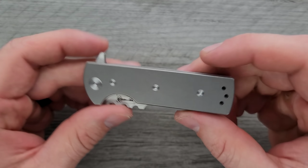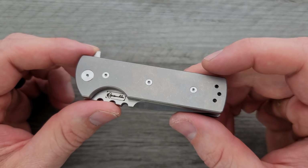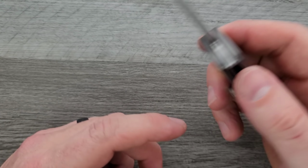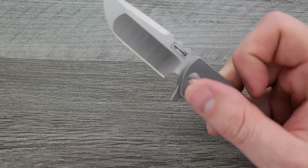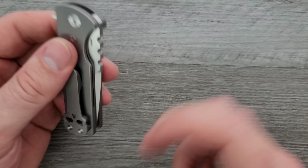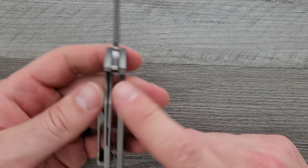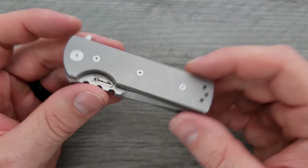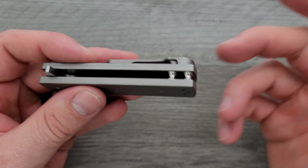Hardware, lots of pieces. I'm actually applauding Ramon Chaves' decision to do a liner lock in this guy. I've said this many times. I actually prefer a liner lock over a frame lock here lately, right? I still like titanium a lot. If I can get titanium with a countersunk liner lock, it's not countersunk in this case, right? Or a liner lock in general. I actually like that. And the downside is the way that they decided to do this.